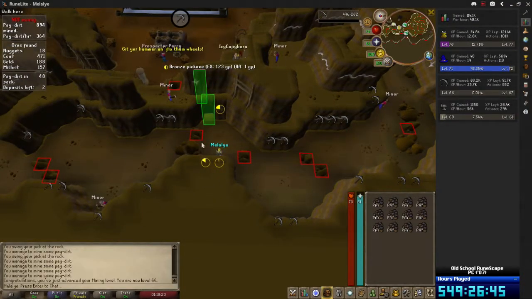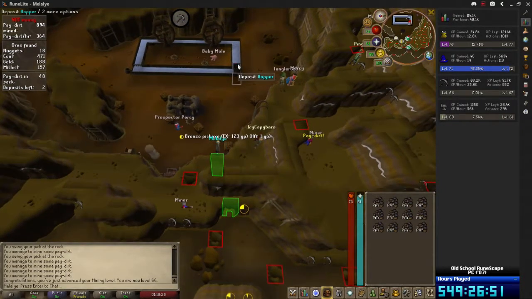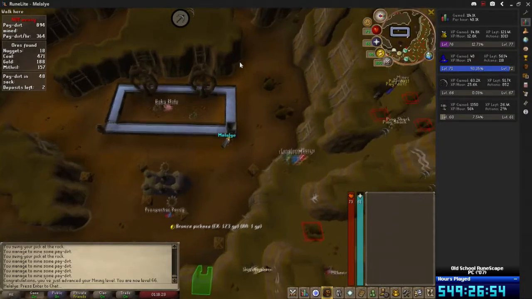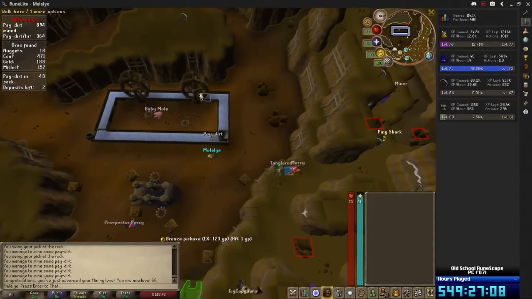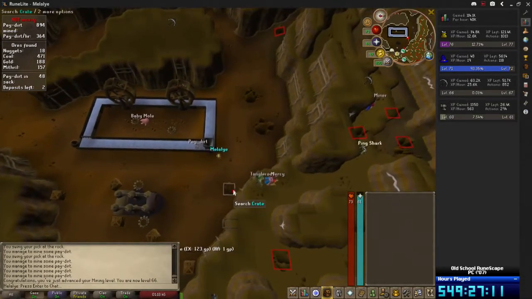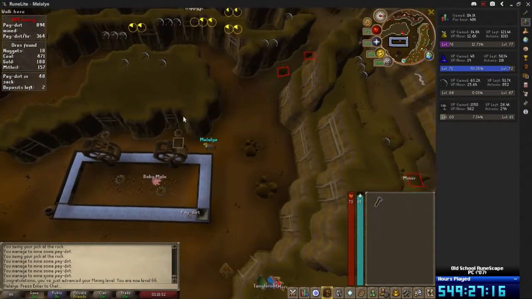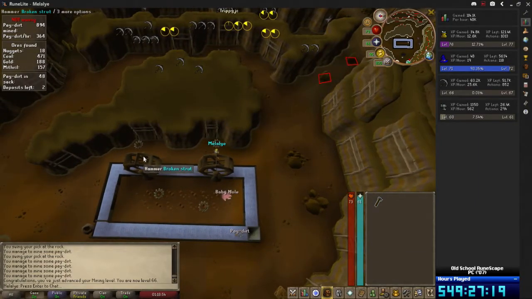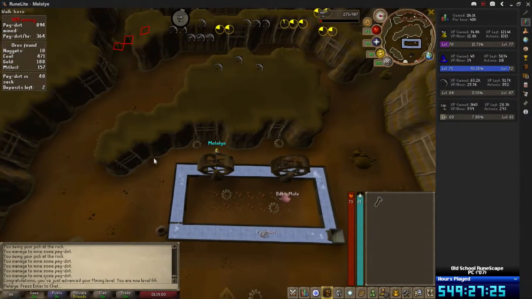Hey, mining 66. I'm actually going to gather my pay dirt real quick and then take a quick break. Don't have a ton of time left to do quest. Phone's blowing up this morning. Yeah, only about 2.5 hours left, so I'll probably get one more mining level. We'll go ahead and hit 67, and then I'll go do Mourning's End Part 1. It's going to be rough. Actually, I think the first part's not too bad, but Part 2 is supposed to be rough.